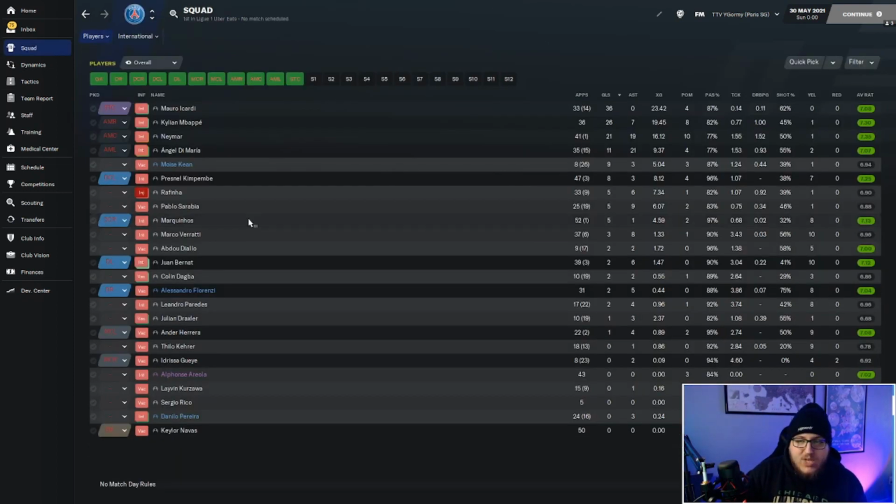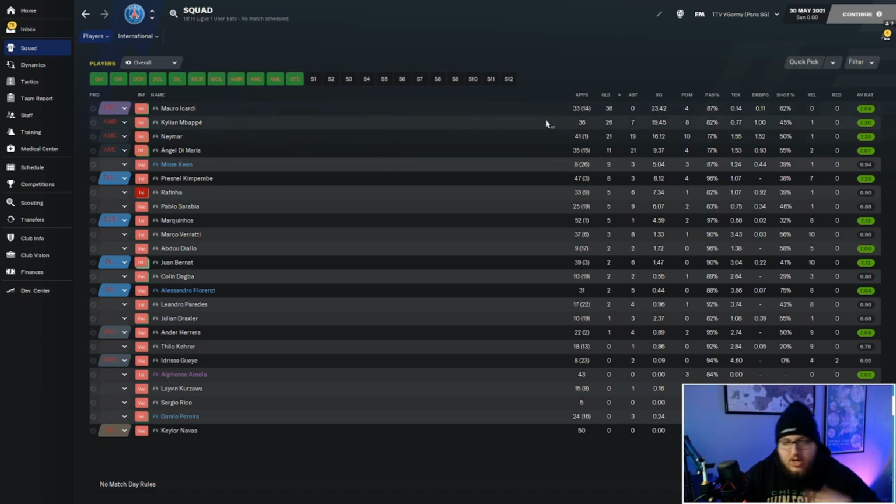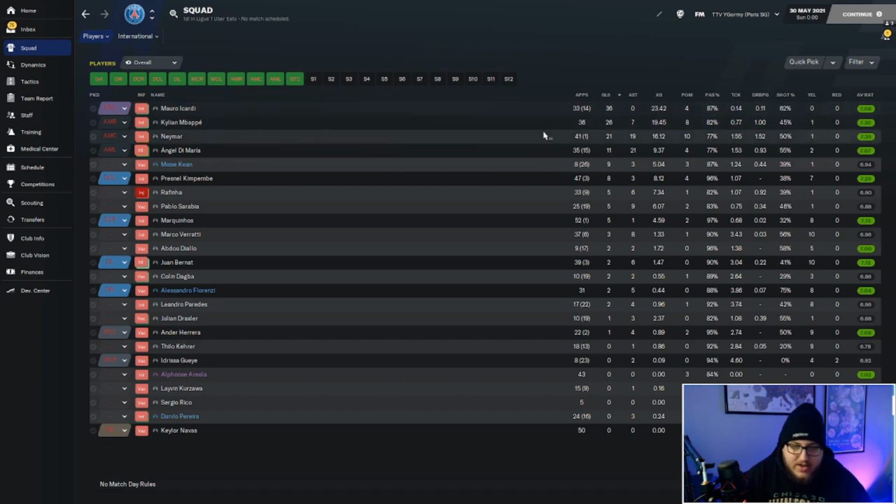And then as we get into the team, Mauro Icardi had 36 goals on the year. He started 33 games, came in as a sub for 14, had 36 goals in that time. Kylian Mbappe started 36 games because he does start injured. He had 26 goals and 7 assists. Very, very good. Neymar had 21 goals, 19 assists.